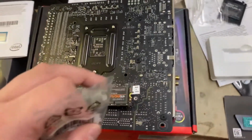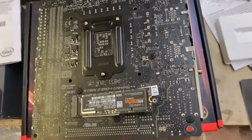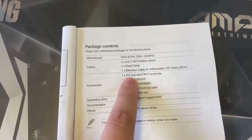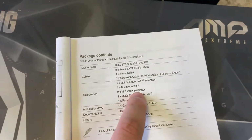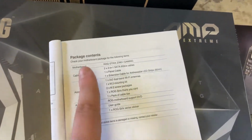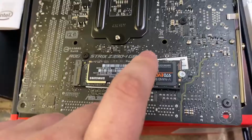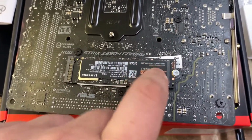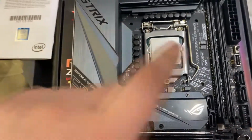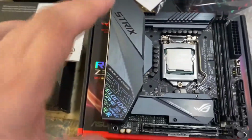So yes, I'm going to fit this SSD, and then we're about ready to put it in the case, I think. How exciting. Okay, so according to this, we have an M.2 mounting kit, which I've just been using, and then 2 M.2 screw packages, which is good, because I just dropped the M.2 screw, so that's good that there's a spare. Thanks, guys. That doesn't seem right, but we'll go with it. Okay, and with that, SSD's on the other side, screwed that back on, processor is in.